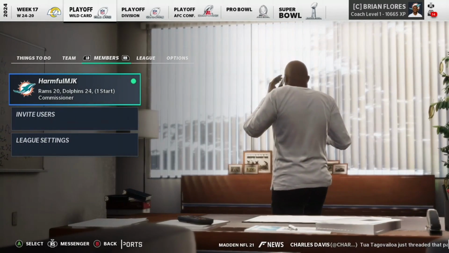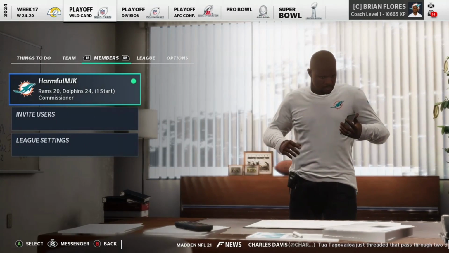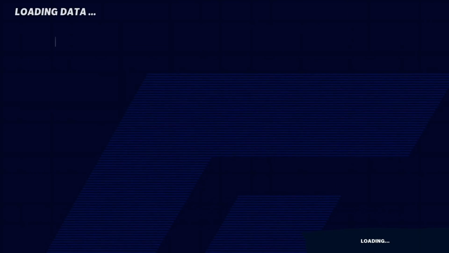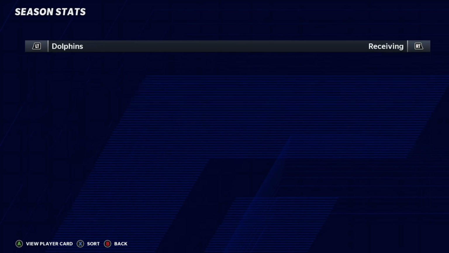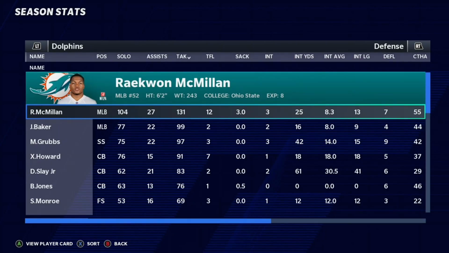All right. Well, you know what? We did finish with an 85 offense, 84 defense, 84 overall. Was not terrible. Tua, I'm guessing, had a pretty good... yep. Tua was number 1 in touchdowns out of everybody in the league, surprisingly. Hey, this was pretty good, man. We finally had 1,000 yards. No 1,000-yard wide receiver, however, so that's interesting.